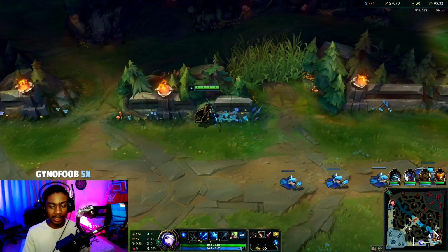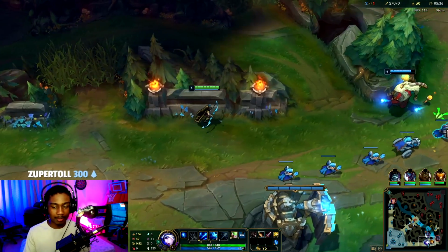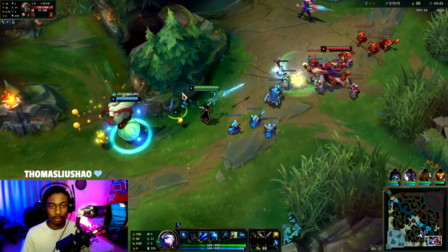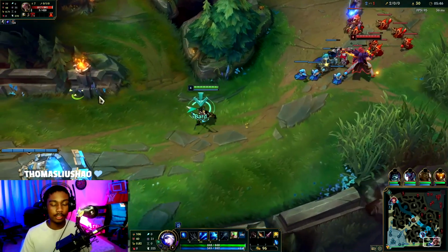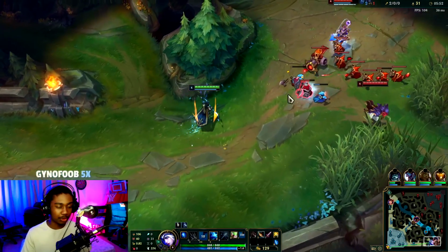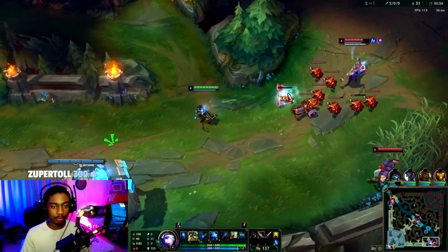We see Amumu's bot side, so we don't have to toss out the E right now. Bard just took some of my farm. He is definitely not the best support in the world, but what can you do when you play ADC, am I right? Alright, he literally just showed that he's recalling, so we have to play passive. Maybe if he could have recalled in the bush, that would have been better, but hey. Can't control other people's actions.